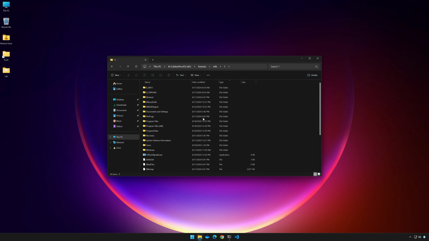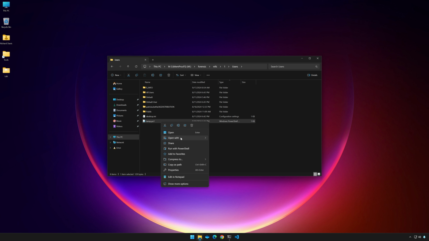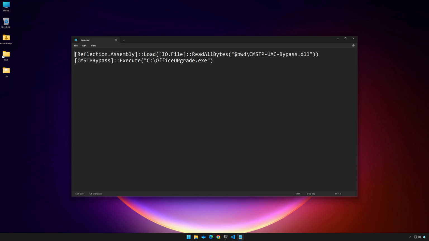So 1 is the representation of our C drive here. And if we go into users, check this out. Temp.ps1 is right there. Okay, so let's go ahead and open this. And this is not only going to verify what we thought was the answer to the previous question, but if we're right, it should help us answer this question. And as you can see, this script is indeed referencing Office upgrade.exe with the weird capitalization of UP. We already know this to be our malicious process right here in the root of C. So clearly this is our malicious script, meaning that the answer to question number 13 of temp.ps1 is spot on.